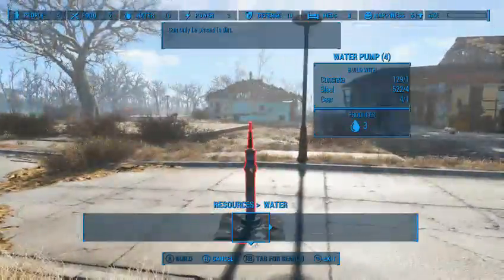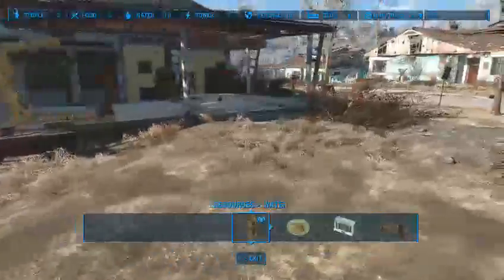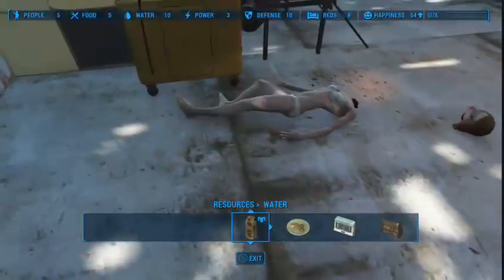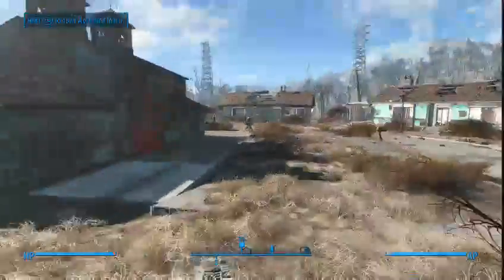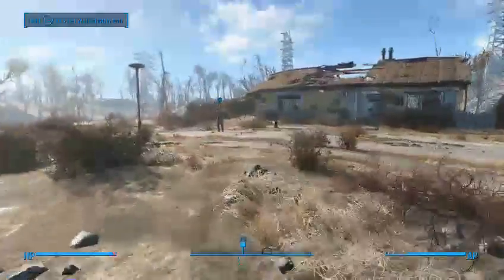And right now the reason I'm scrapping is because I have all the food, the water, the beds, and all the people I could need until I start getting a little bit further in. Basically, I'm just making sure that I have materials to upgrade my stuff when I start going. So let's go talk to Preston. He should send us to our first settlement that needs help.